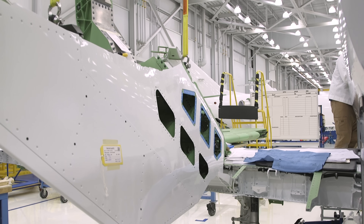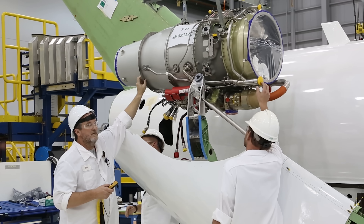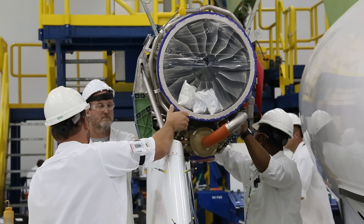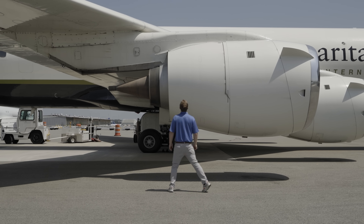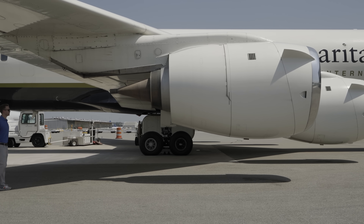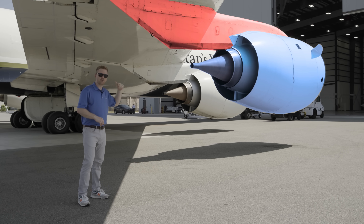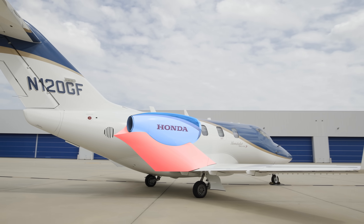Once they figured that out, the precise location of the engines can be maintained and the power of their thrust is harnessed by securing them atop pylons attached to the wings. This pylon structure is something you're more familiar with than you might think — like on a commercial airplane where the engine is mounted below the wing on a pylon. On the HondaJet, take that concept and flip it to the top of the wing: similar structure, different configuration.